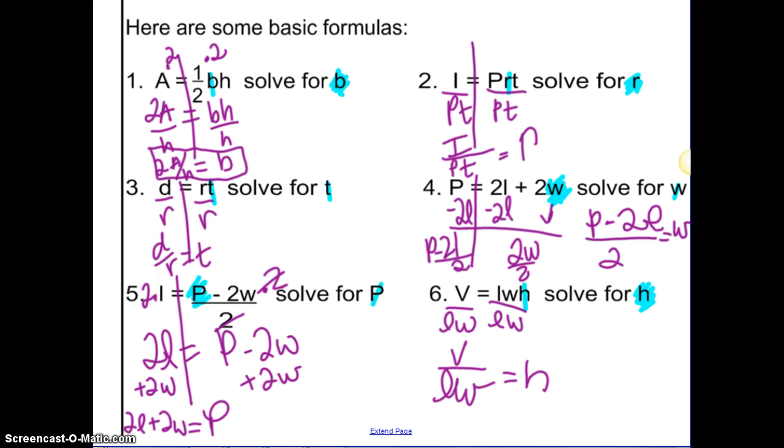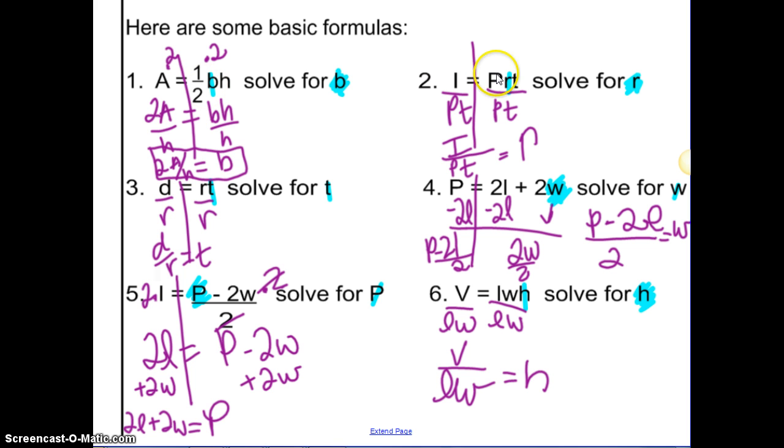All right, here we go. So number 1, you've got 2a over the height. So 2 times the area divided by the height is what gives you the h. If you are struggling with this 1/2, put your hands out in front of you. How do you undo 1/2? You flip it around and you times by 2 over 1.